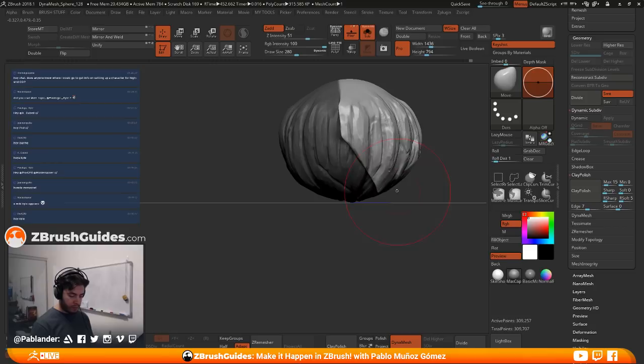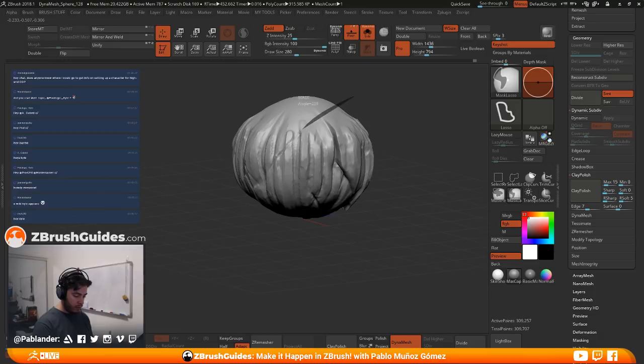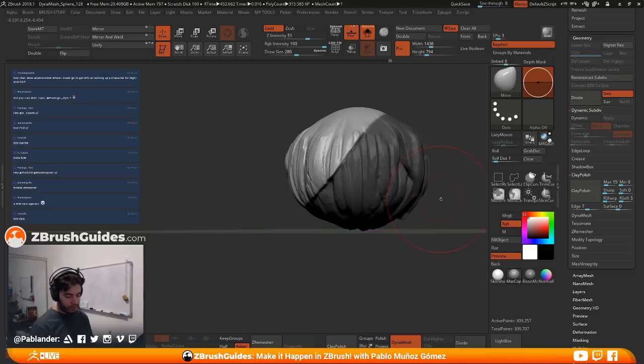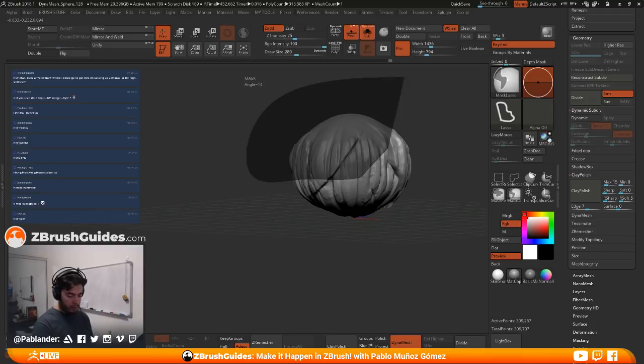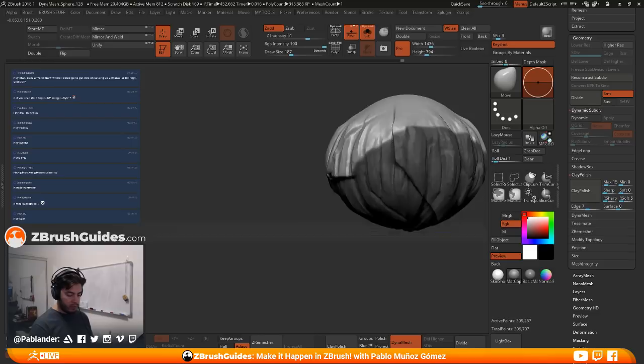All right, so that creates a bit of contrast in here. Remove that mask and let's go ahead and do another one, maybe here. Just with the mask areas, we can accentuate these crevices a bit more. And obviously you can play with the size of your brush, and that also changes the amount of influence that the move brush would have.